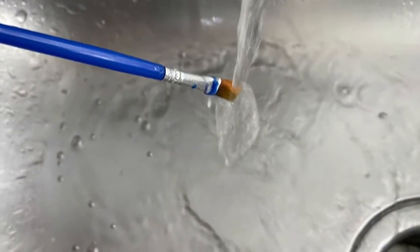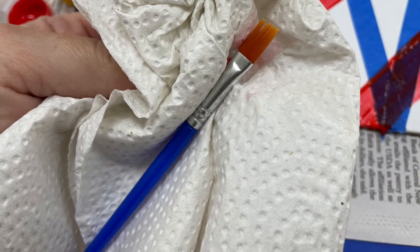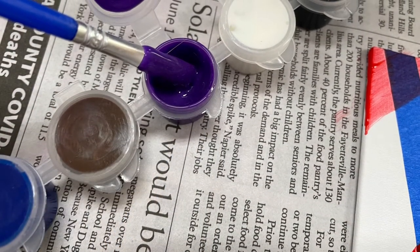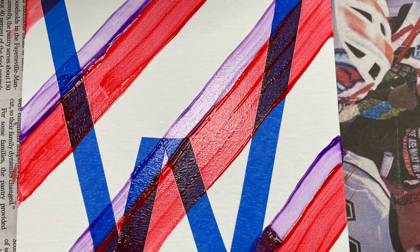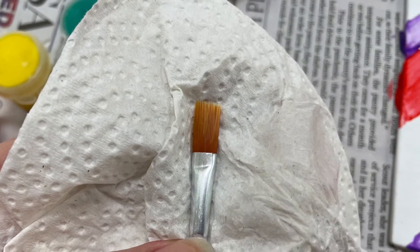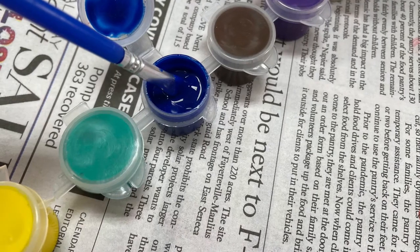In between colors, if you decide to change, make sure you wash your brush thoroughly. I also suggest having a paper towel handy to dry the brush. This paint is a little bit thin so be careful, but it's washable paint and it'll be a great project paint for you in the future. As you know, you will have leftovers of the paint, so be sure to enjoy it with other paint projects. I washed in between the colors and now on to another color.